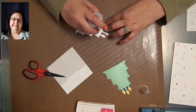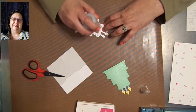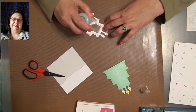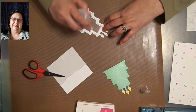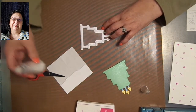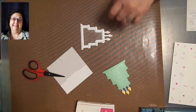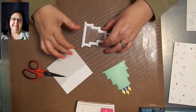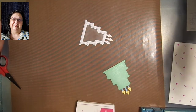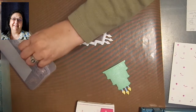And I'm just tapping up the excess, because I want to make sure it's all the way around. Okay, and then I always like to do the whole filament, especially with the acetate. Because it's a better quality acetate versus this little recycled plastic. Because sometimes the shaker pieces will get static. And they'll stick to it.